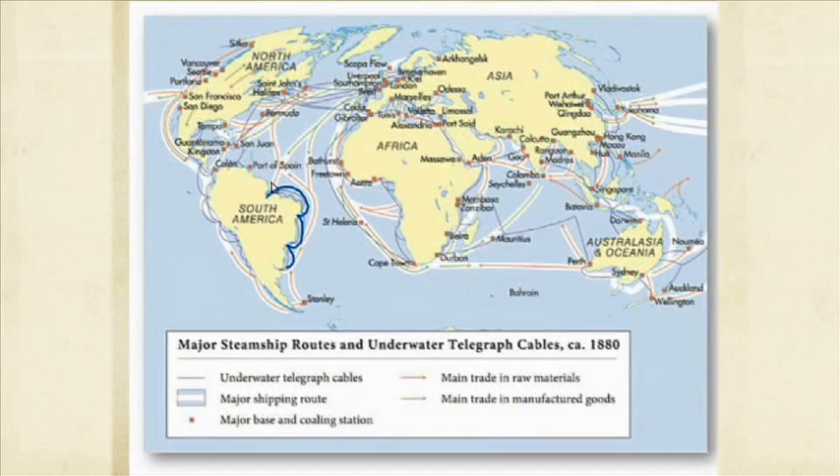You can see how the cables skip from point to point, from telegraph station to telegraph station, going at the speed of electricity. Instead of messages taking weeks or months to reach their destination and weeks or months to gain a reply, now messages could travel in hours, minutes, or seconds once the lines had been built. The telegraph was already in widespread use by the middle of the 1800s, and it would soon be followed by the development of telephones — actual voice communication through wires.